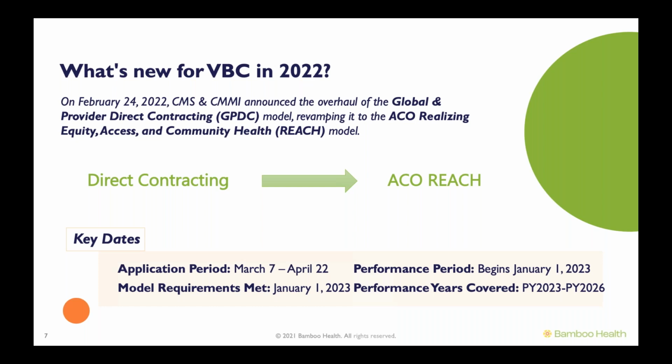And the application period for the model ran from March 7th to April 22nd, with applications now closed and awaiting decisions from CMS. Once accepted, applicants will have the opportunity to participate in an implementation period from August 1st of this year through December 31st, but this is not required. And then all prospective participants, including any current direct contracting participants, must meet the model's requirements by January 1st, 2023 in order to actually be able to participate.